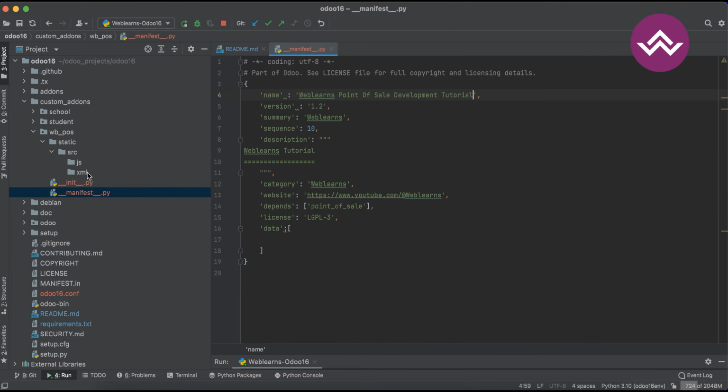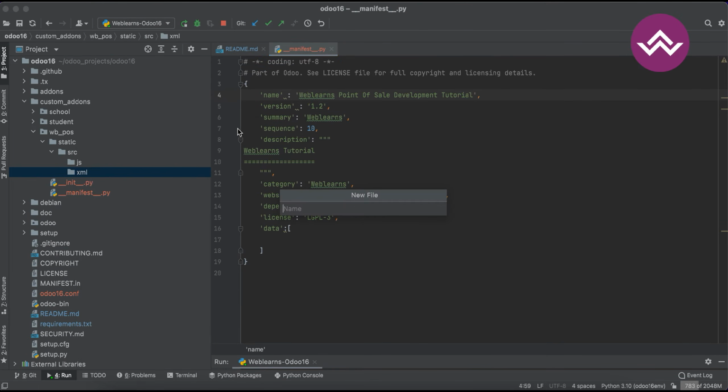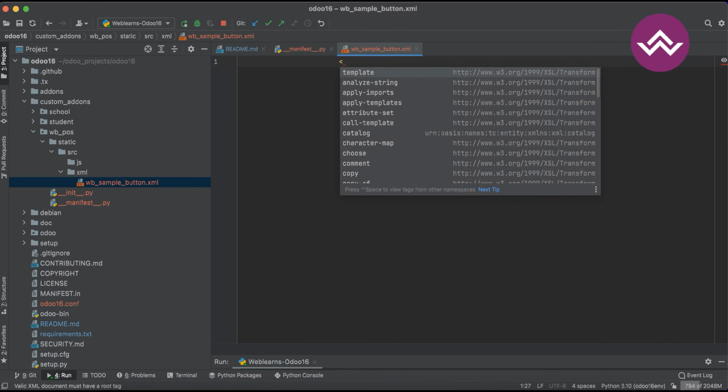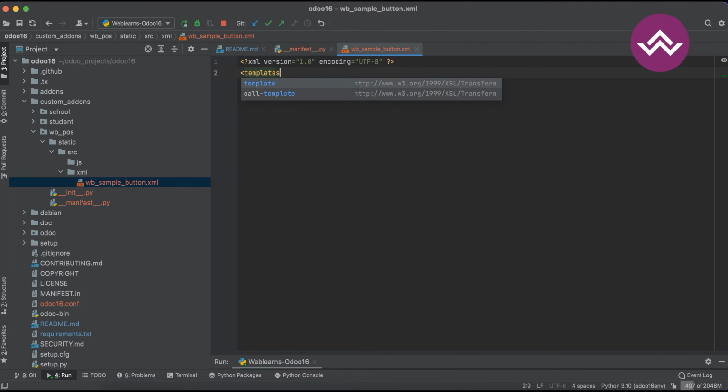Okay, now let me create one button using the XML file, simple button.xml, and here I will use the templates. And here I will try to add one more button.